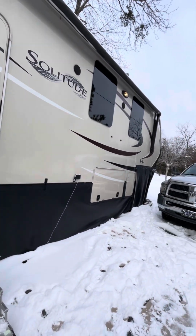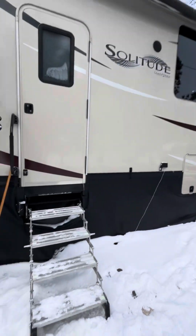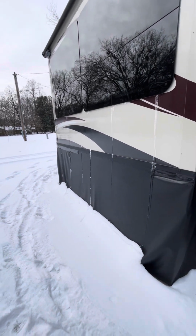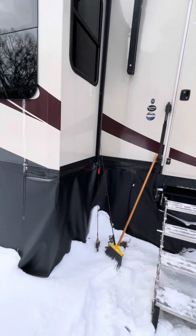So it was definitely worth putting it on. It's working. It's doing what it's supposed to do and keeping the wind out from underneath the camper.